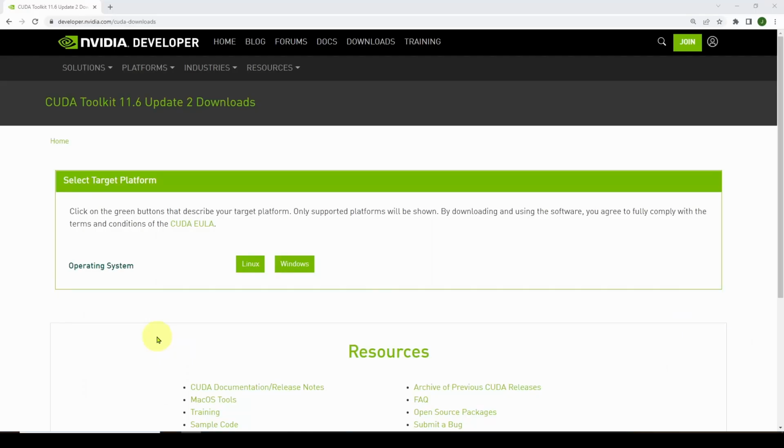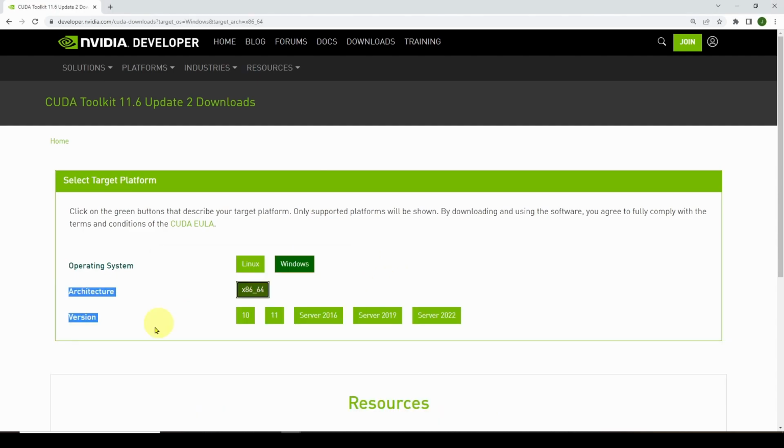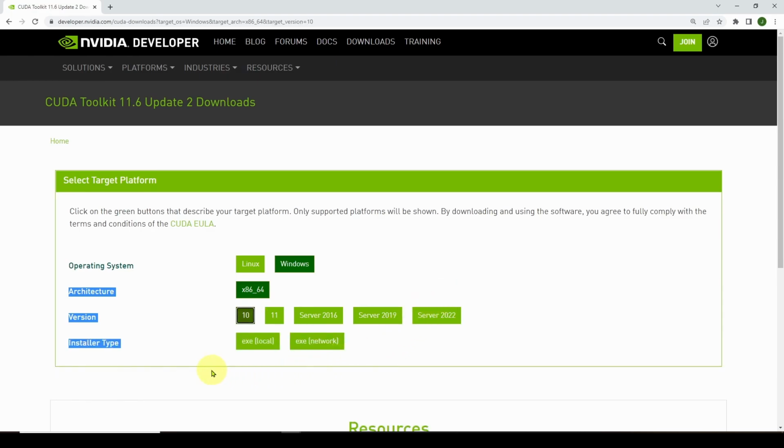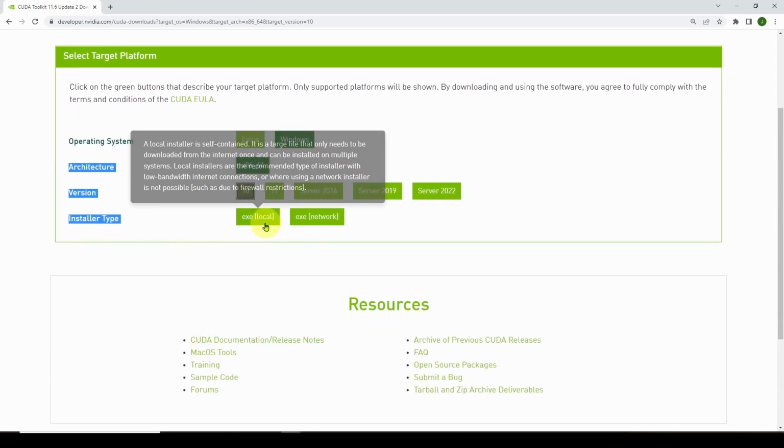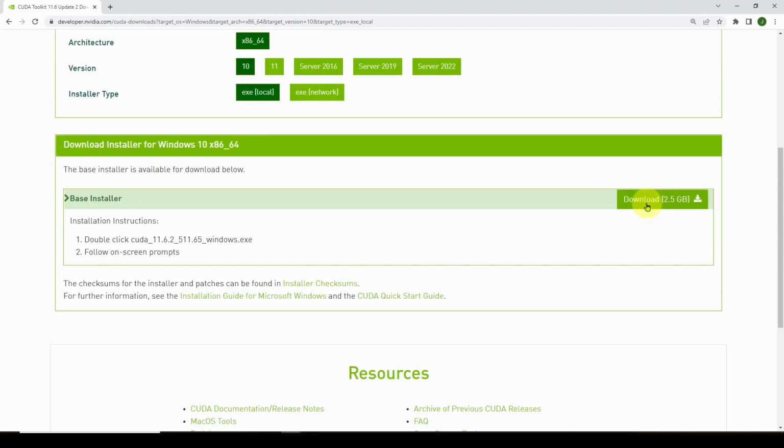So to get the CUDA Toolkit, you can just search on CUDA Toolkit or go to developer.nvidia.com/CUDA-downloads, and you'll get a screen like this. Choose your operating system. I'm going to do Windows, and then Windows version 10 or 11. I'm going to do Windows 10, and you can choose the installer type. I'm going to do local, and then you can hit download.